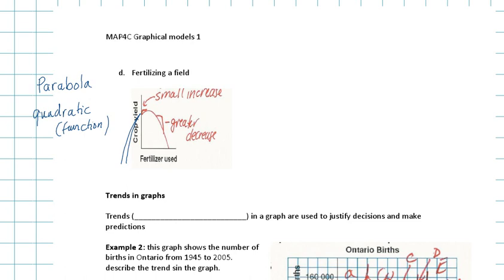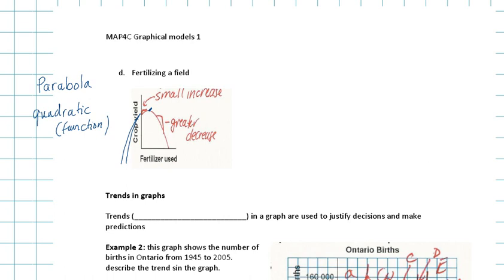So think about what we have. I have fertilizer used on the x-axis. So the more fertilizer I use, what's going to happen to my crop? It's going to grow to a certain point, and then what happens after that? It's going to start killing them because it's going to burn. So you have to be careful how much fertilizer you use. You don't get more and more yield the more fertilizer you use. To a certain point, yes, you get to that maximum yield, and after that you're going to start killing the plants, so you're not going to have a lot of yield.